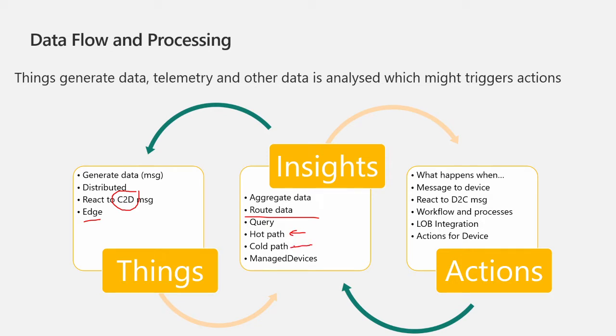The cold path on the other side is where I want to store this information for long periods of time. So I might want to be storing this information over 5 or 6 years, and then I might want to run some machine learning over that information and see, for example, which vendor devices break down the most, etc. So the hot path is for making calculations immediately on all this data. The cold path is for the long-term storage and analysis of that information.